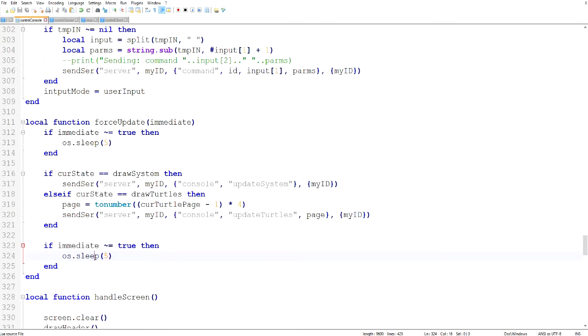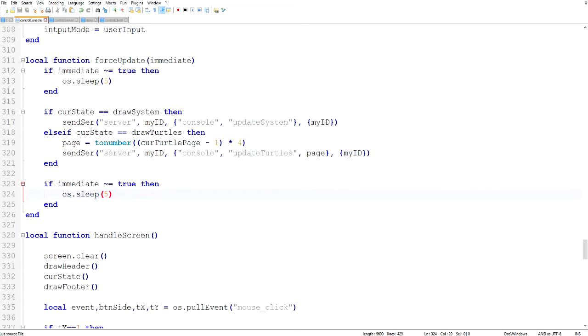If that completes, actually, I should probably put something down there like some error handling to check if I'm actually still connected to the server. That would be a good idea in there. Because if that's completing, that means it's taken more than 5 seconds for a rednet message to get across, and that's incredibly long. Most of these things are practically instantaneous. There's zero ping on this network.